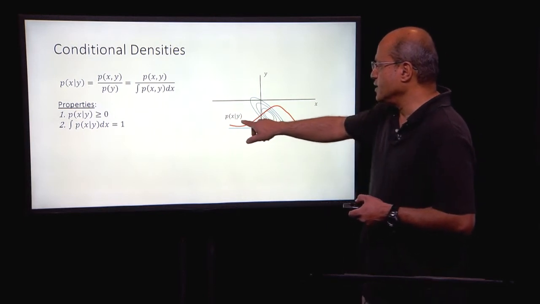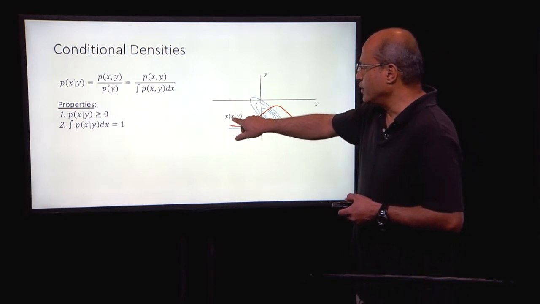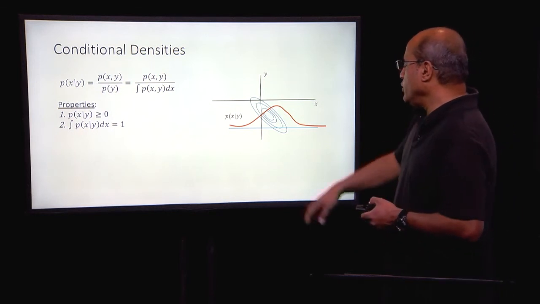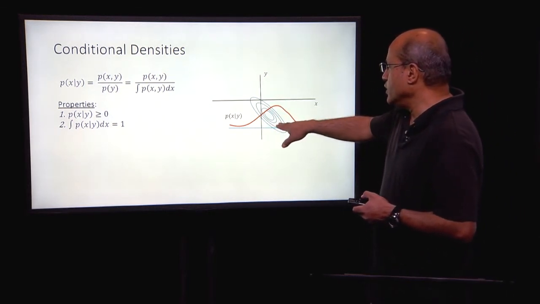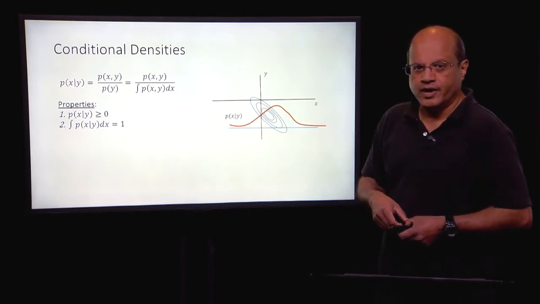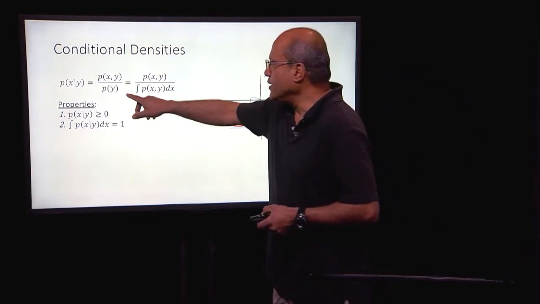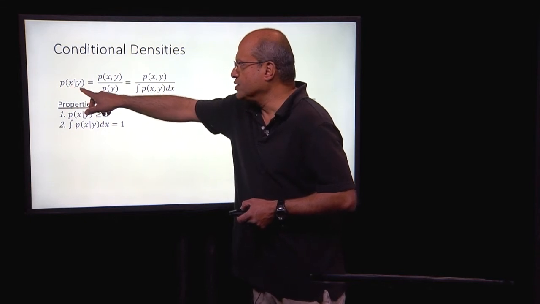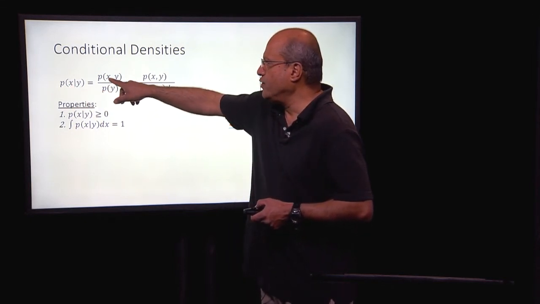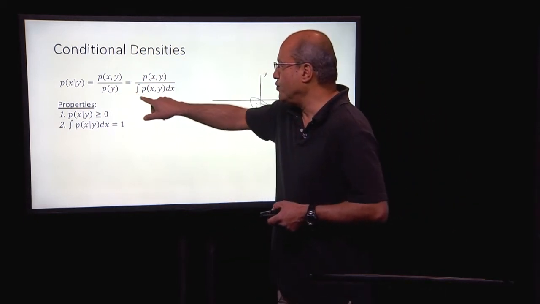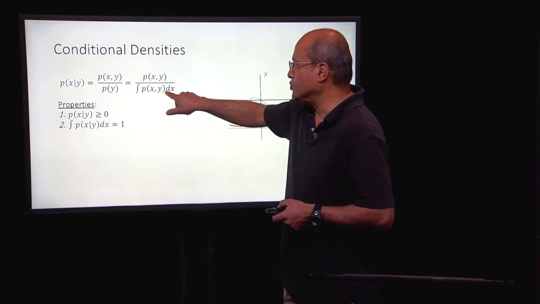So the way you read this is the probability density function of the random variable x when y is fixed at the value that is on the right-hand side of that vertical bar. You can ask, given pxy, the joint density of x and y, how do I calculate the conditional density of x given y? And that turns out to be this very simple formula. The conditional density of x given y is simply the joint density of x and y divided by the marginal density of y. And remember, the marginal density of y is just the joint density of x and y where you integrate out x.